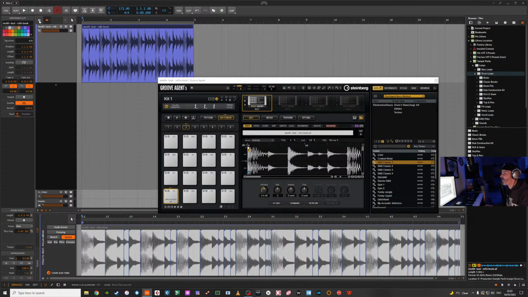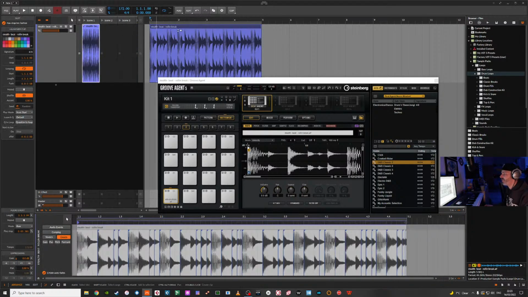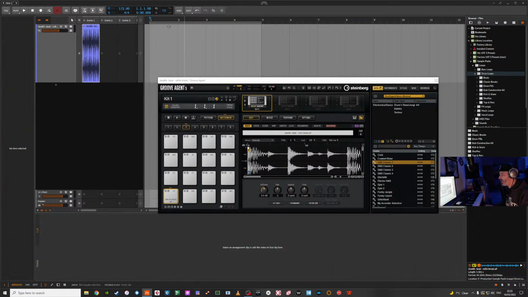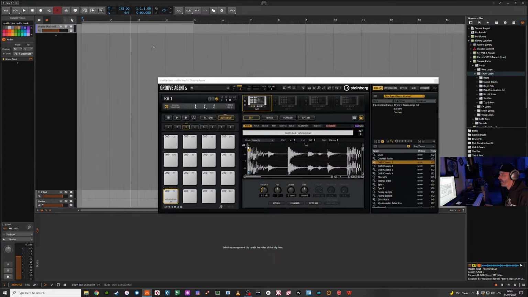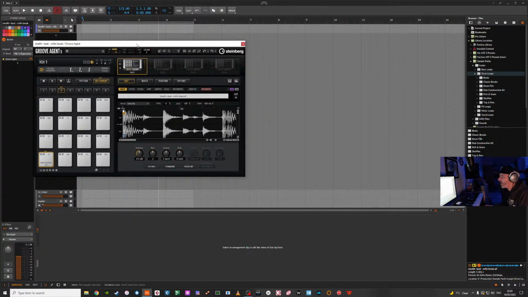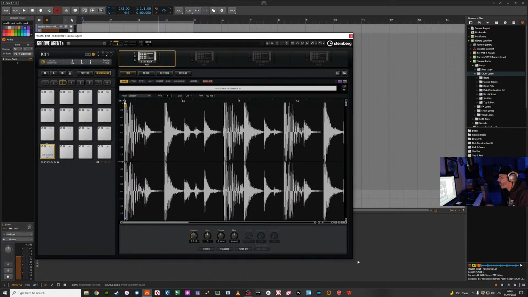Or another thing that's great about Bitwig is you don't have to delete anything. You can just move it to the clip launcher, save it for later, for a rainy day, and there it goes. It's out the way. So I'm just going to expand this, close the browser up, move this over here a bit, and so we can see a bit more of the break.